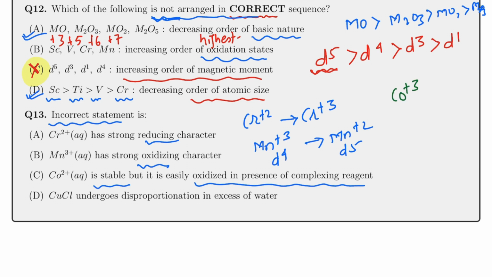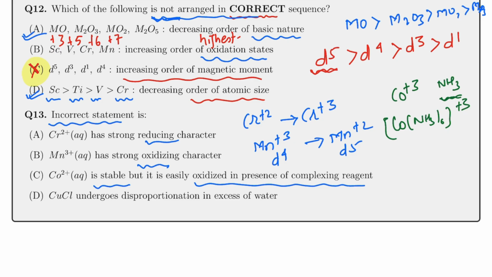When strong field ligands are coming, like ammonia, actually it is not called ammonia there, we call it amine. So in this case it forms the complex [Co(NH3)6]3+, right? So in this case cobalt +3 is stabilized because of the complex formation. So this is also true.